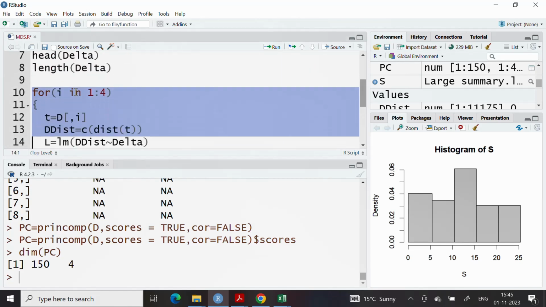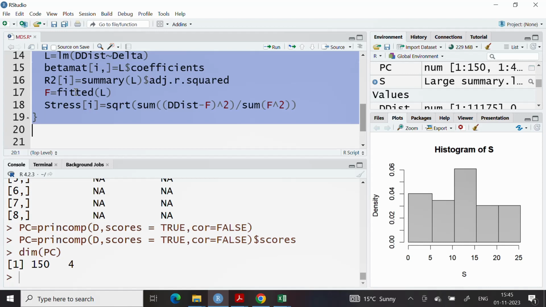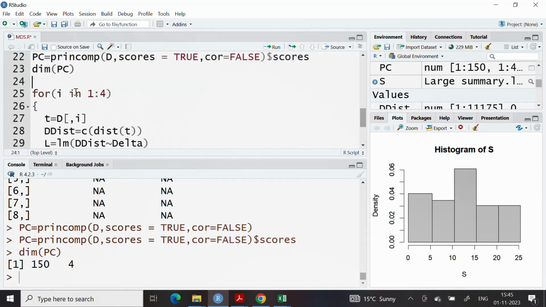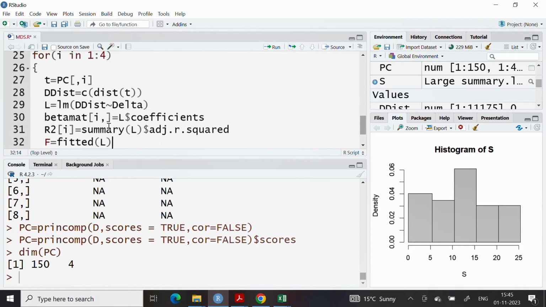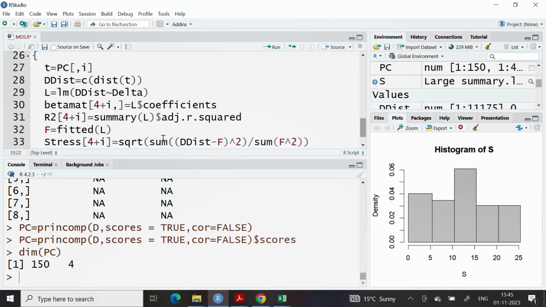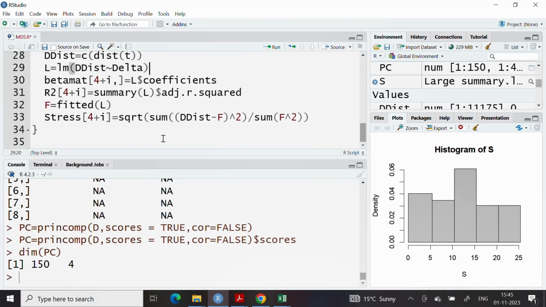What we'll do is we will repeat this thing but with now the score matrix. So for I in 1 to 4, T is now PCI, ith column of the score matrix. And now I have to store this thing at 5th, 6th positions, etc. So 4 plus I, because first 4 entries are corresponding to the first 4 variables. So I will store this at 5th, 6th, 7th and 8th position.